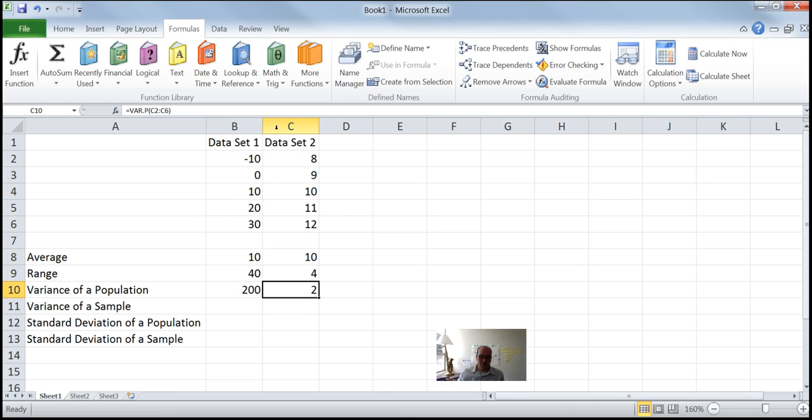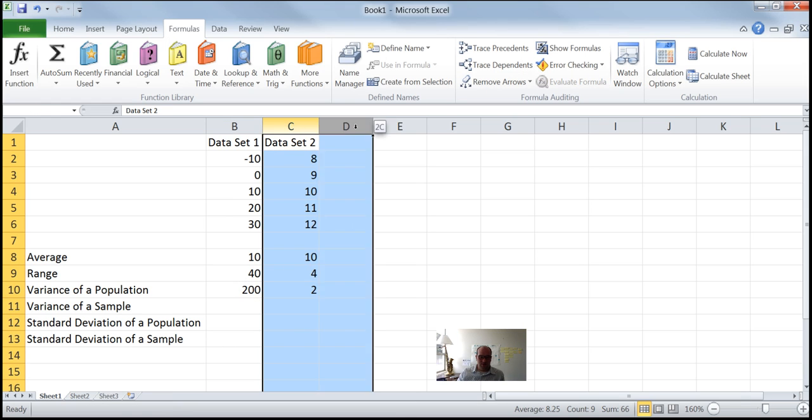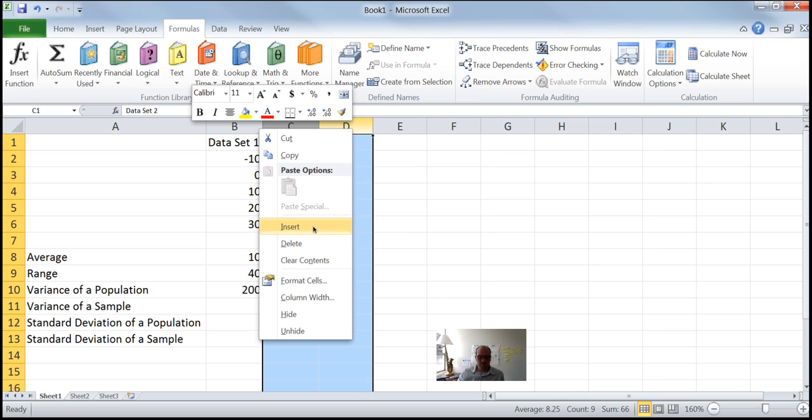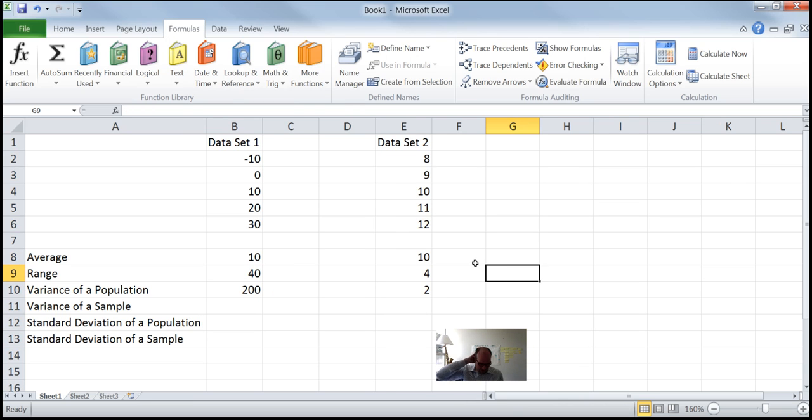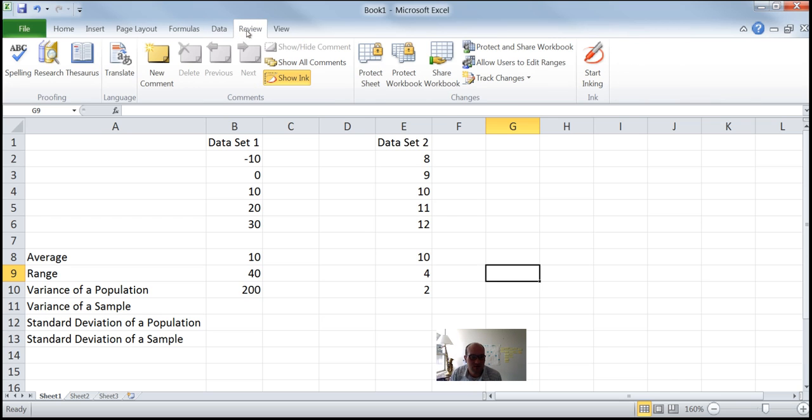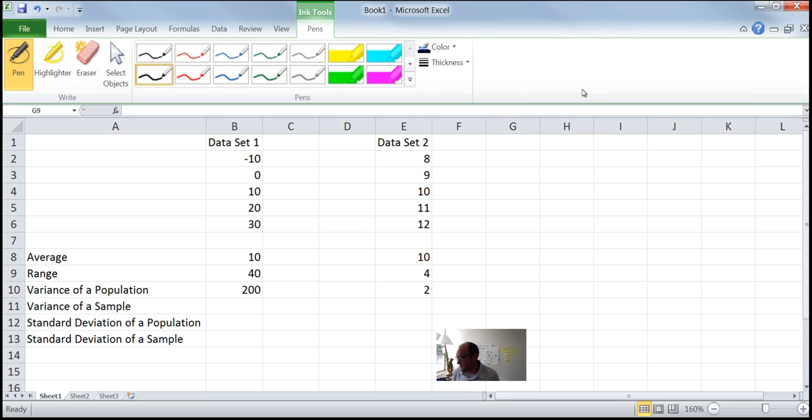All right, so let's actually walk through what's going on here. I'm going to insert a couple of columns in here. Sal talks about what this formula looks like. In fact, let me write it out real fast. So the equation for the variance of a population is pretty simple. Let's just write over here: this is the variance of the population. It looks something like this.